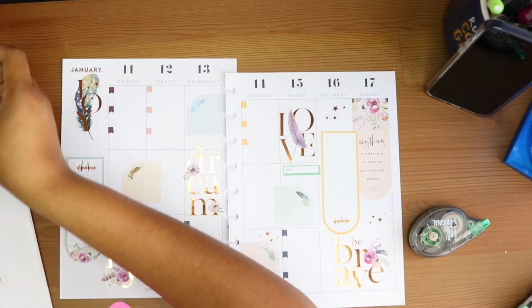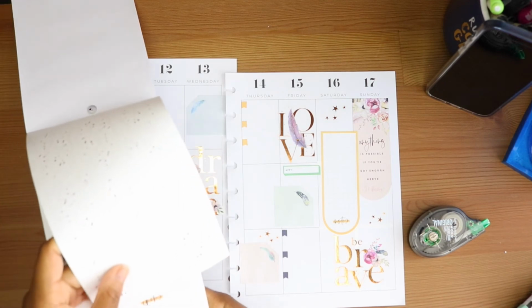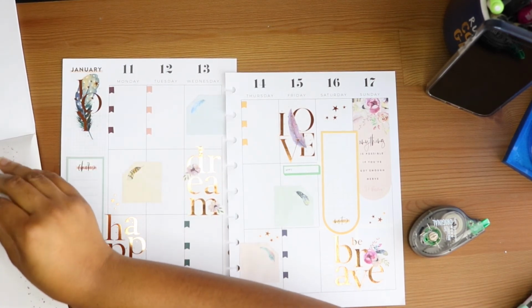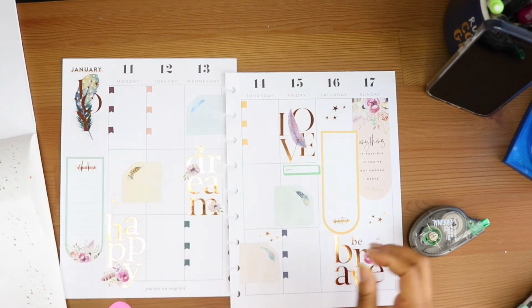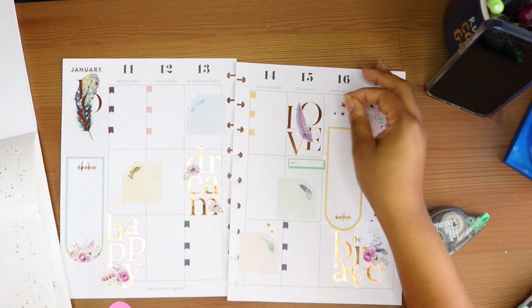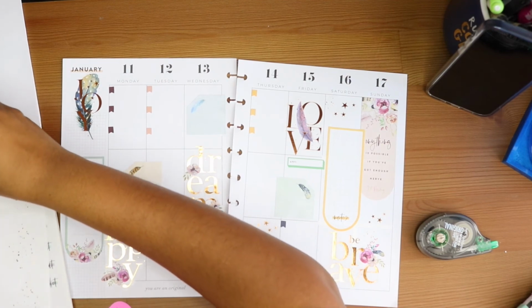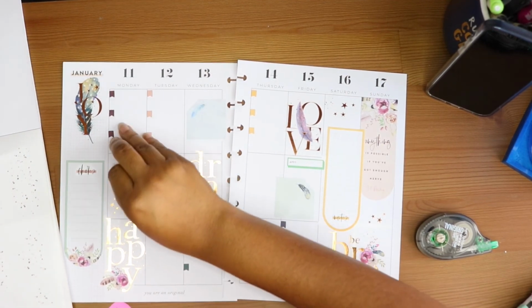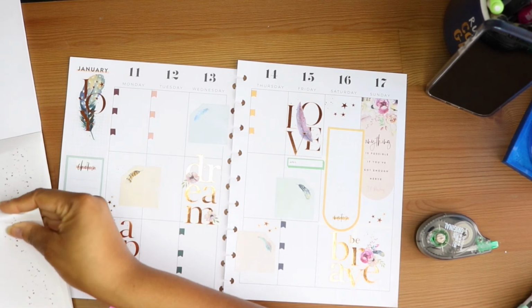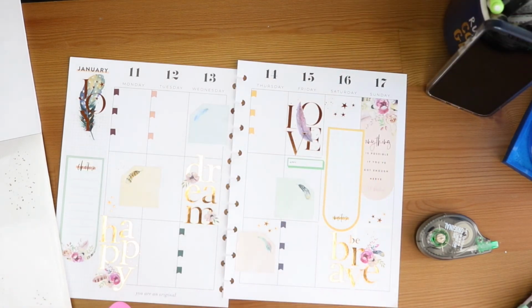Some of that, and then there's, yep, here it is. I was about to say, and then there's a page with all these little copper dots. Are we really about to do a spread and never dip into our colorful boxes? Sydney, who are you? Who is this person? She always needs her colorful boxes. Where is this person coming from? Girl, I don't know. Okay. Now y'all know we gotta get to the cutting.